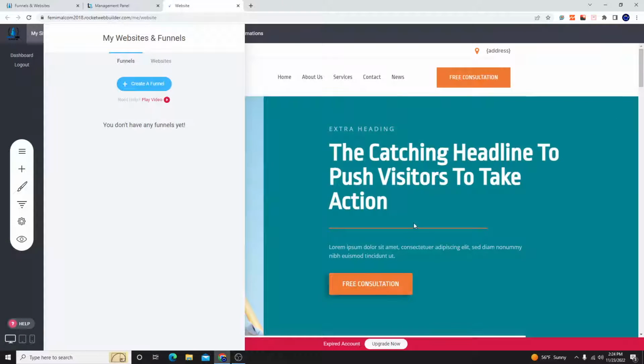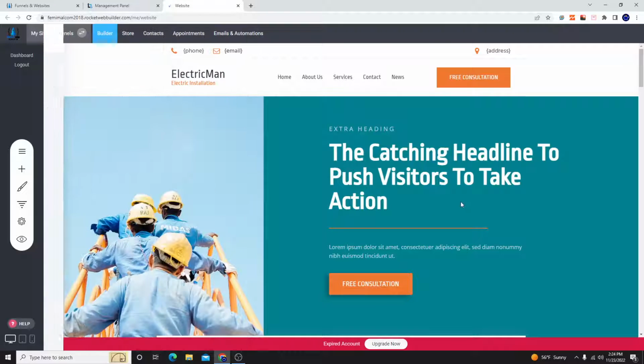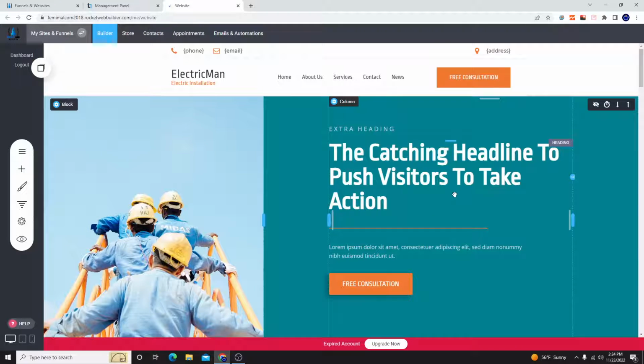Now, don't get me wrong, you can have website pages on a website that is referred to as a landing page, but ask yourself, you know the difference. Is it a funnel page, which is a landing page, or is it a website page? So in our case, this is a website page. A website page has to have two main components above the fold: it has to have a hero banner and it has to have a header.